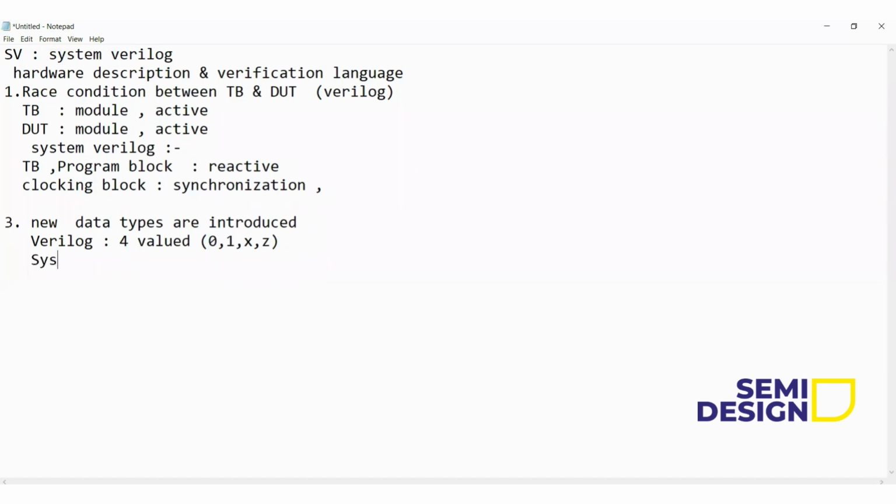So in SystemVerilog, we introduced 2 value data types that decrease the simulation time. Remember, my output must be a 4 value data type, because if my output goes to X for some reason, I should be able to capture it.